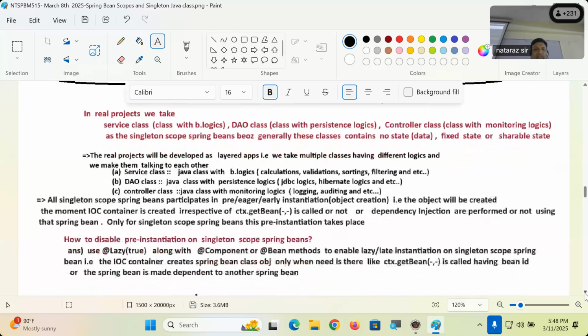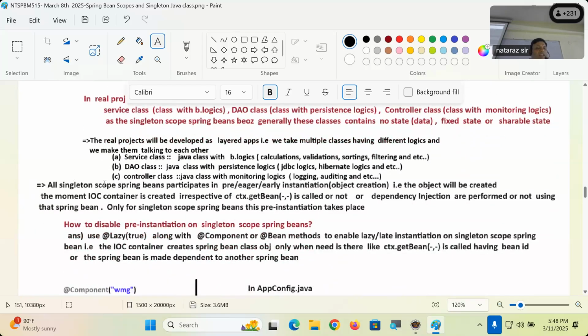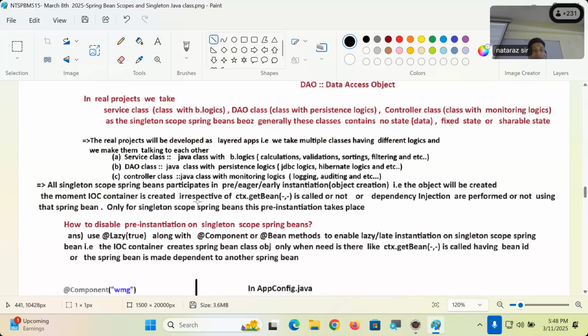Everyone convinced with me or not, guys? All singleton scope Spring Beans participate in pre or eager or early instantiation. That means the object will be created the moment the IOC container is created, irrespective of whether the ctx.getBean method is called or not, and irrespective of whether dependency injections are performed or not.